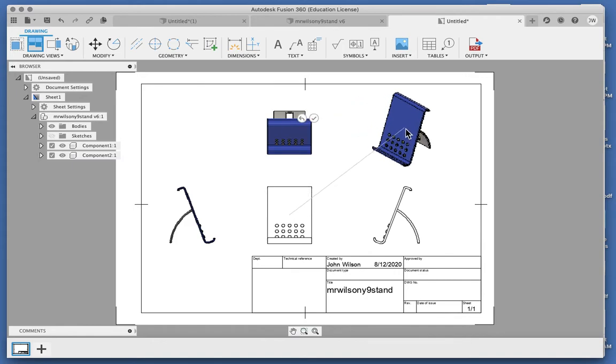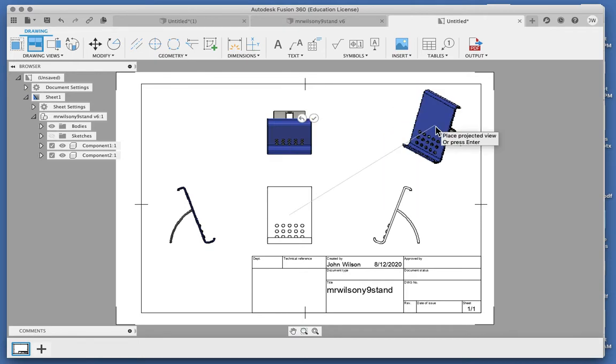And then if I pull this way here, I can come up to the top, and I can actually include in that as well a 3-dimensional view, which is really helpful for people just to make sense of all the different elevations that they're looking at. Final thing that we're going to do is dimension.